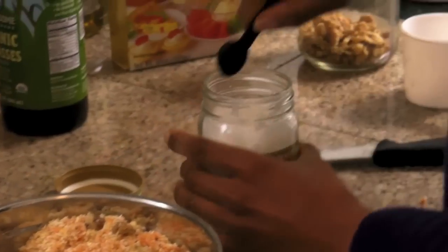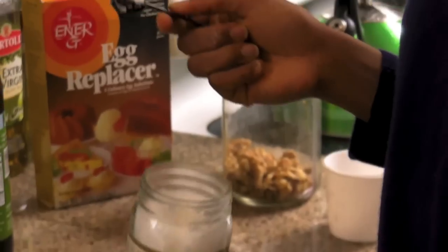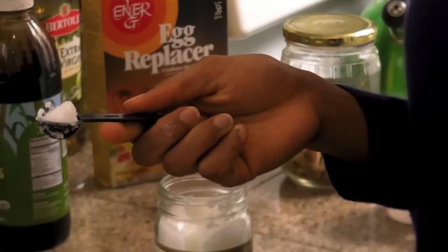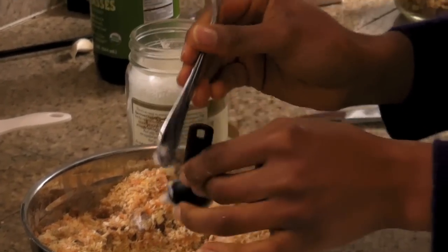And now we're moving on to our coconut oil. Yum. So as you see, it's hard. It's hard in there. But that hot water is going to break it up. Now coconut oil, let me tell you, coconut oil is also incredibly good for you. It's also really good for your skin and your hair. So, I guess I just have to wait for my hot water to boil, because until then I can't really do anything else.